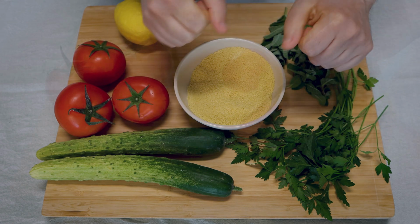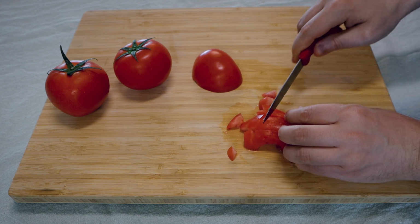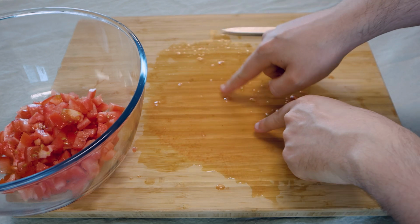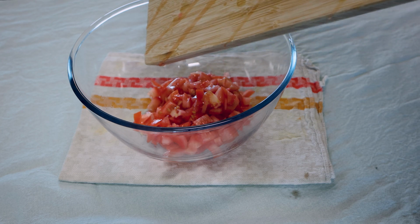Now, let's start to prepare it. It's a very simple salad to do. Let's start by dicing the tomatoes. No need to be too precise here. See those tomato juices? That's one of the secrets. Don't throw them away. It will flavor the couscous, so save them into your mixing bowl.